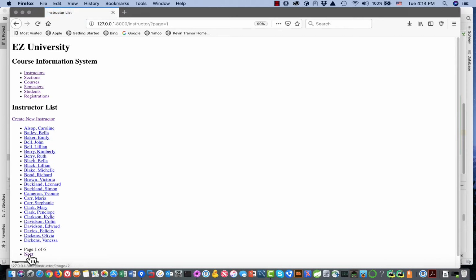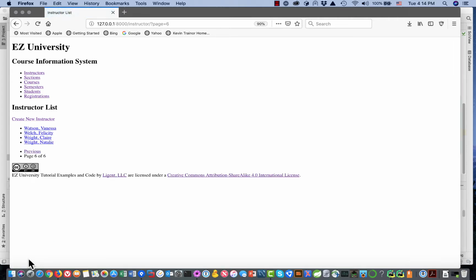See? All right, so let's work our way out. 2, 3, 4, 5, and 6. And 6, it's a short page because we added 125 instructors, and they filled out 5 of the pages, and now we get back to the 4.